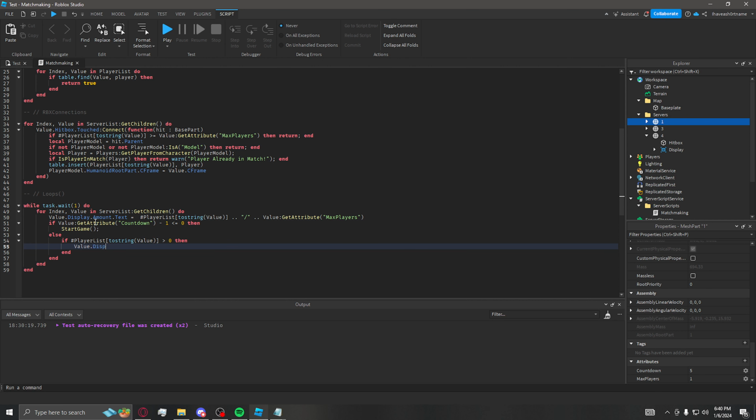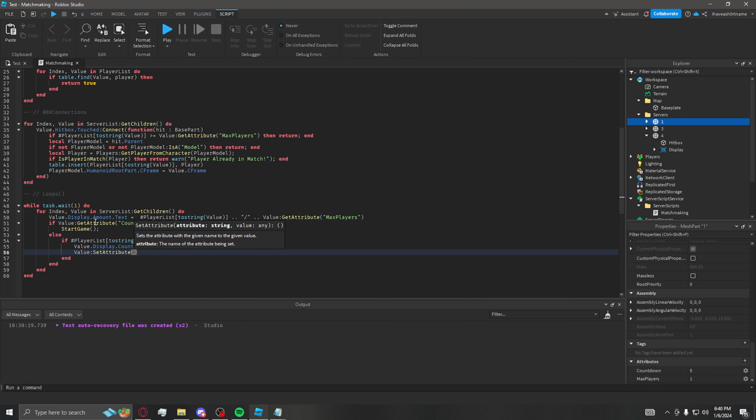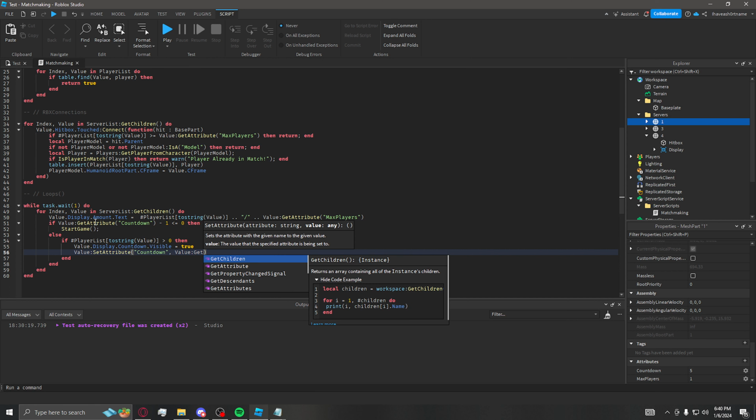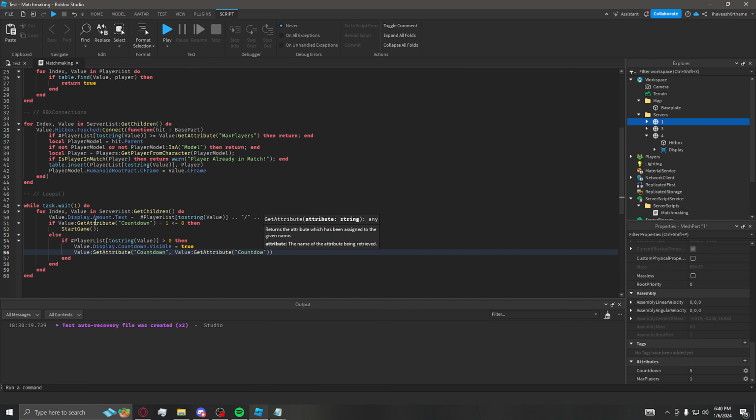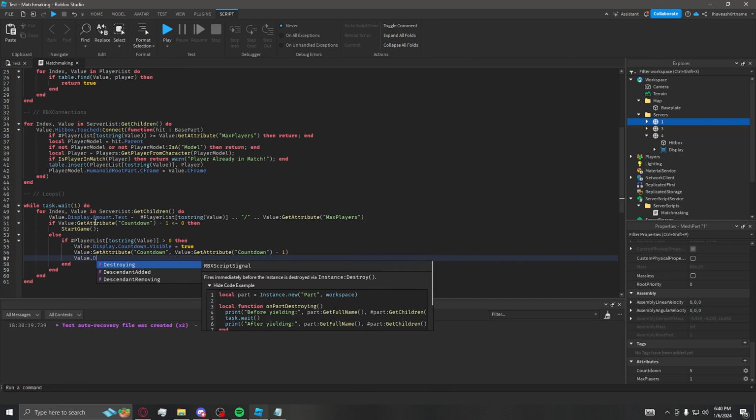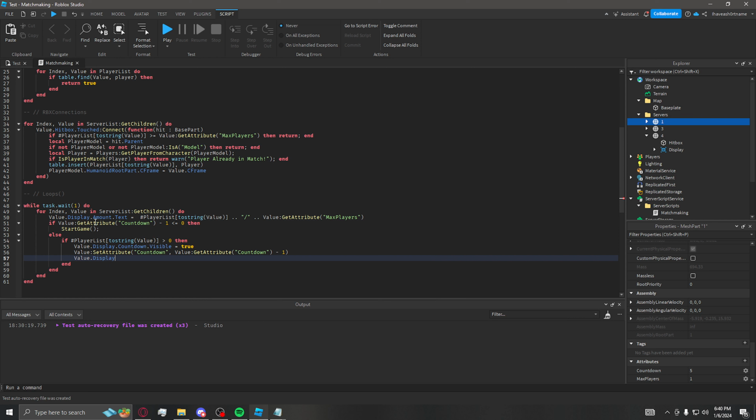So we're going to set display.countdown.visible equals true, and then value set attribute countdown to value get attribute countdown minus 1, and then we can set display.countdown.text to our new countdown attribute. So that's going to be our new attribute here.